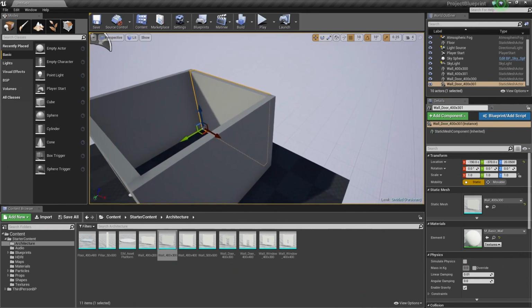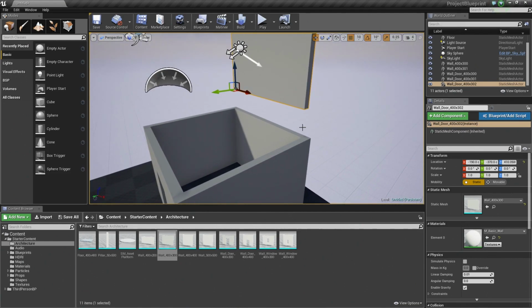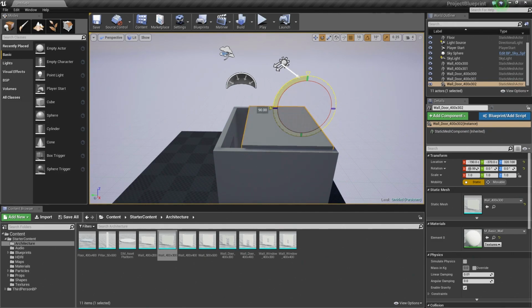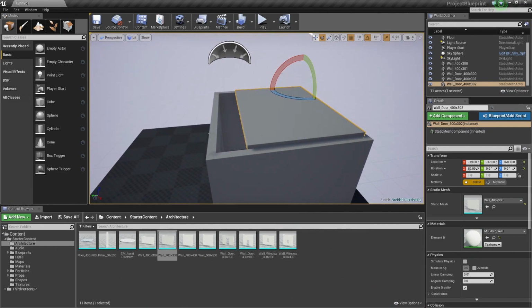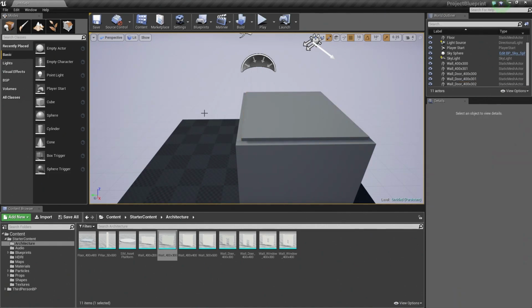All we need now is our roof, and we'll be done with our little room here. So I'm going to hold Alt again and grab this blue arrow and drag a piece up into the air like so. Again, that nifty little shortcut, if I hit End on my keyboard, snaps it down for me like so. Then I'm going to hit E on my keyboard to go into rotation mode and grab this red arc here and just drag it down a little bit, 90 degrees like so. Now you can see this piece doesn't quite fit and line up to the edge here. We can hit R on our keyboard to enter scale mode. And just as before, we can grab any of these widgets and scale it in any direction. We're just going to take the blue one here and drag it to the left to extend it out just a little bit. And there we go.